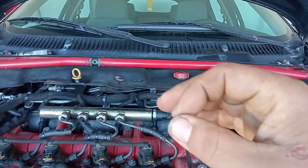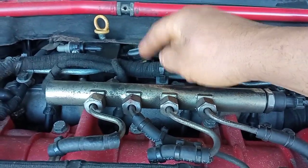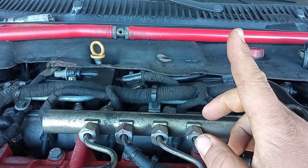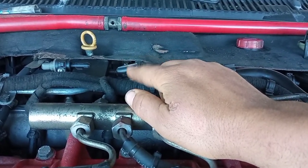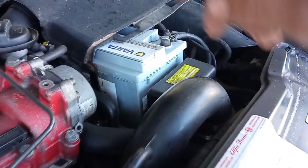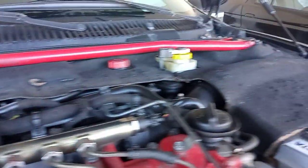To verify whether that is happening, you have this sensor here which measures temperature and pressure going to your intake. You can check this on a diagnostic machine — I'll leave a link for that. Be aware that you have a second air temperature reading on your MAF sensor, so make sure you are reading the temperature after the air has passed through the intercooler and through the pipes, just before it enters the engine.